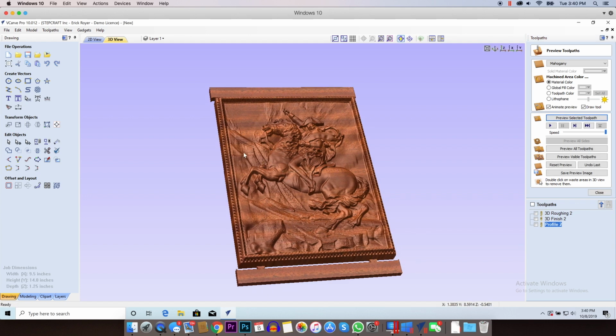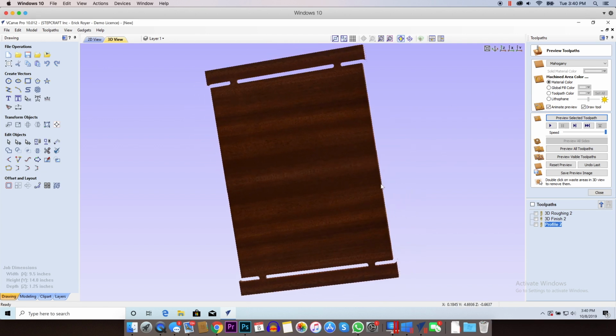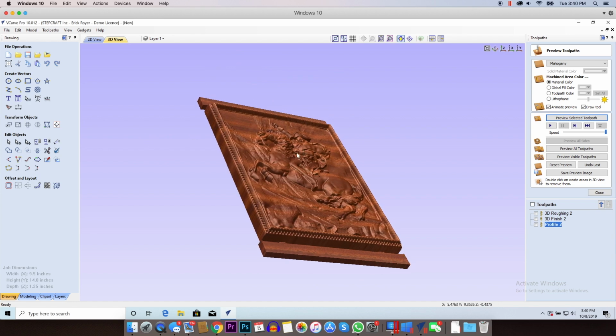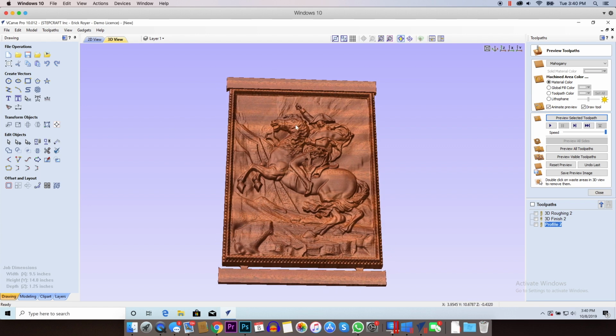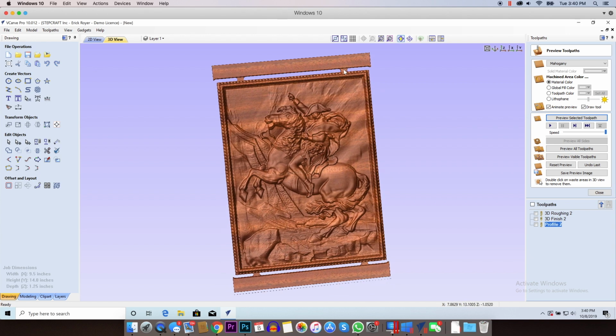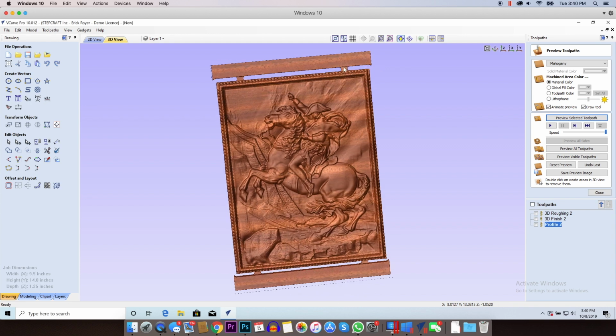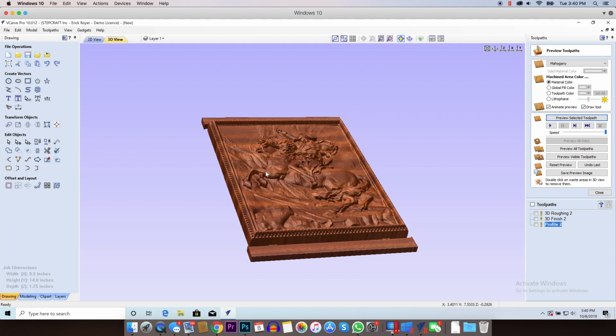And you can see here, the reason I redid this is just to illustrate. So here are the tabs that are holding the model in place, because the board is actually longer. So if I was using a piece of wood that was at least an inch or two longer than the actual project, I could hold clamps in all four corners and I don't have to worry about my end mill hitting them. And then the project will not move because these tabs will lock it in place. So then you'll have to just come back with a saw after, cut the tabs off, and then use a sander to sand the tabs down flush to the edge. So that's another way of doing it if you're not using double-side tape to hold your material down.